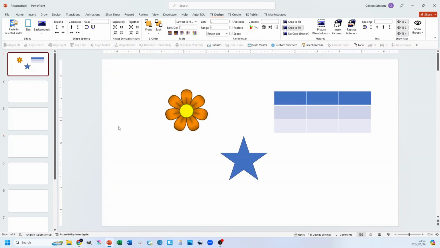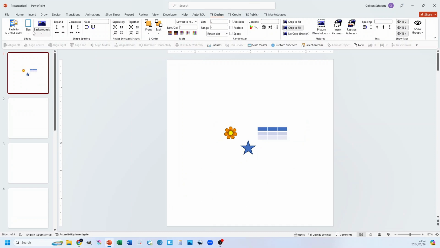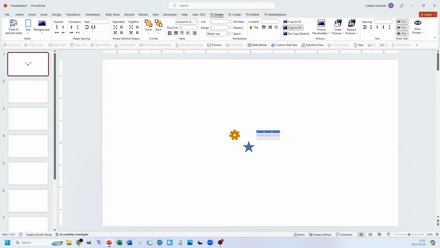So if I show you over here with this one, if I change this slide size to, in this case, a portrait letter, then you can see that those shapes have been slightly resized. But if I go and change it to that, now they get smaller, and if I change it to widescreen, they get smaller again. So every time you change it, your content is going to end up being resized. So just be aware of that. You should always make sure that you change your slide size to whatever you need it to be before you start adding content.